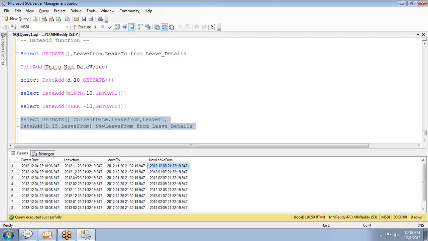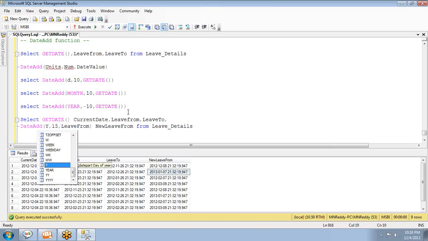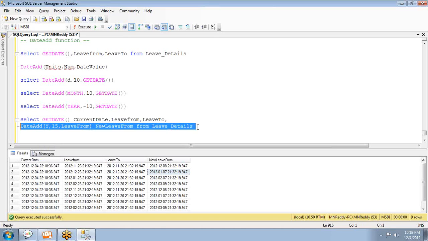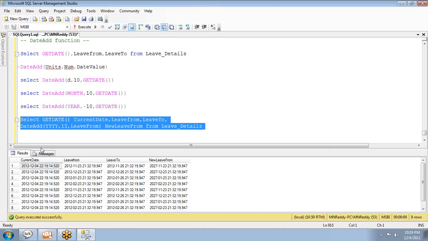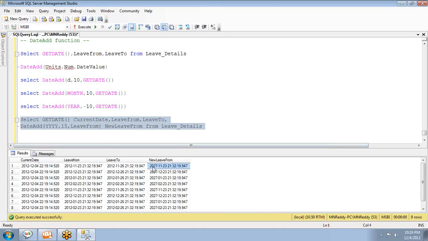And for the next date, after adding 15 days, it has become 7/1/2013. Instead of days, if I give year, Y is also for year, YY is also for year, YYYY is also for year, or YEAR. All the codes are for year. If I give year, oops, sorry, not Y, YYYY. My apologies for this.